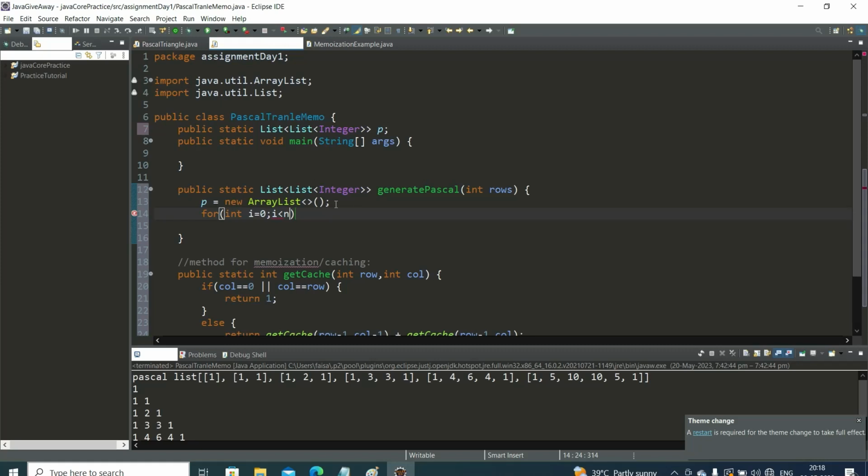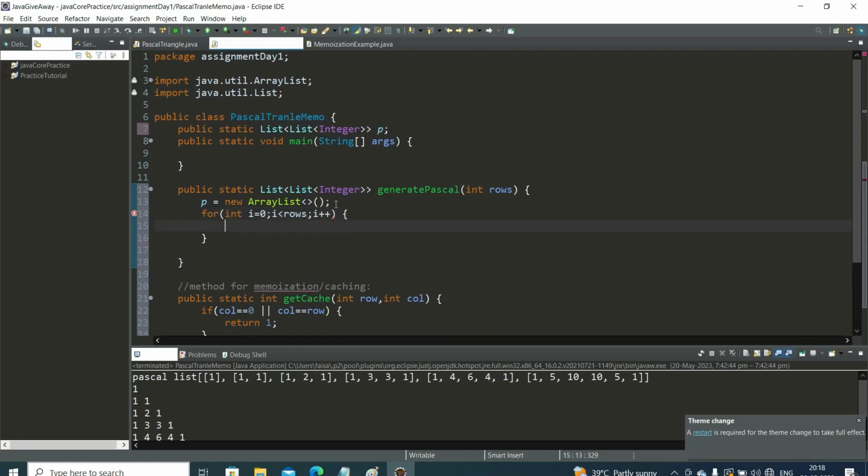If I had started from 1, it must be less than or equal to the number of rows. And i plus plus, I will simply increment the i value.